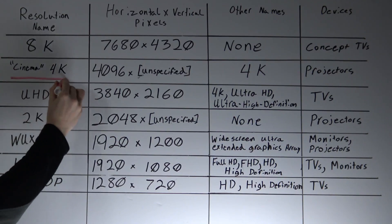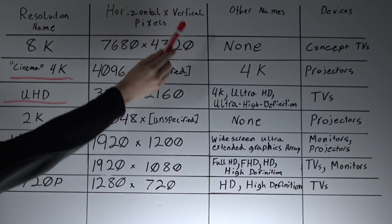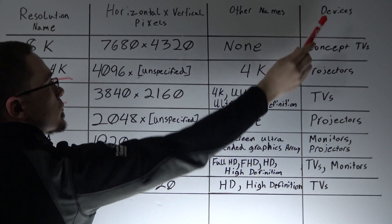By showing you this graph: when looking at it, you can see that 4K means something different when you're talking about projectors versus TVs. Typically, 4K means a resolution of 4096 pixels — the resolution set forth by the Digital Cinema Initiatives — because movies vary in aspect ratios. Aspect ratio refers to the exact shape of the rectangle that makes up what you see on screen. If you see black strips on the top or bottom of your screen, that is a different aspect ratio than if your TV screen real estate was fully utilized by the content you are viewing.